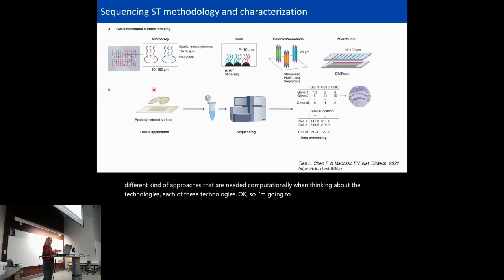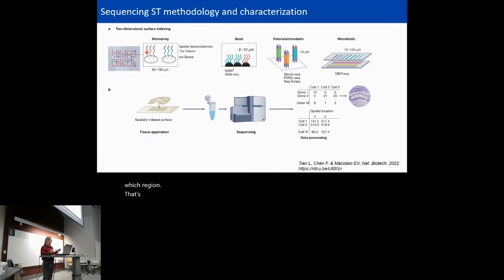Okay, so I'm going to go through the sequencing-based types first, and then I'll do a little bit on the imaging. And I'll try to highlight some of the things that maybe Yufei didn't have time to discuss in more detail. Okay, so all of the sequencing-based methodologies tend to fall into a variety of categories. They're usually glass slides that have barcoded regions printed or covalently linked onto them, right? So each of the regions is individually barcoded, and that's where the resolution can really scale depending on which barcode is at which region.